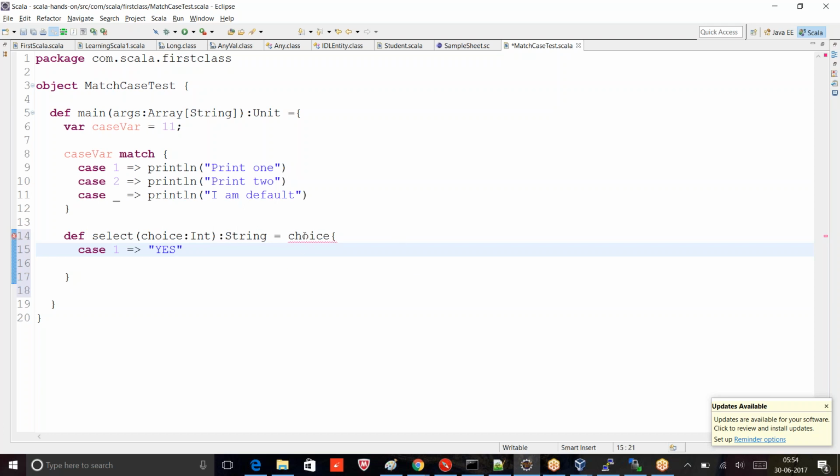One second, guys, why is it an error? Int does not take a parameter.